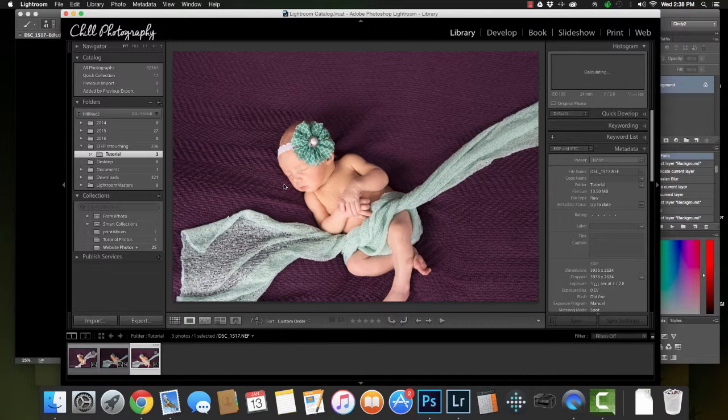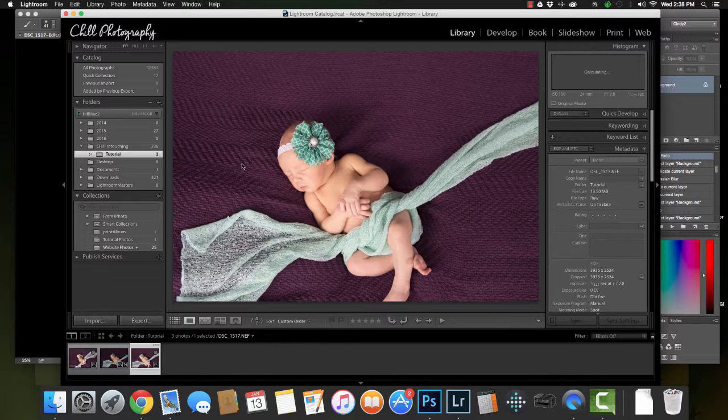Okay, this is my tutorial on how to get your photos from Lightroom over to Photoshop for editing and then back again. It's a fairly simple process. This is a lovely shot that I have here from Amberly Murdoch Photography of a gorgeous baby girl. And if we wanted to take this over and do something like a blanket fade to it, we would want to do that in Photoshop.